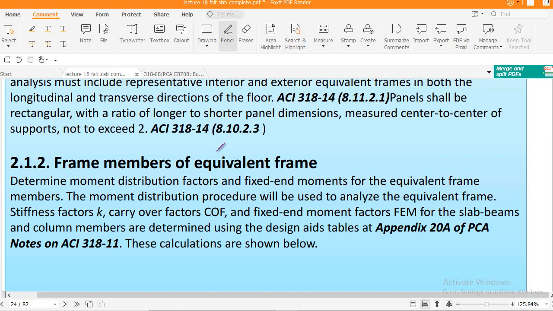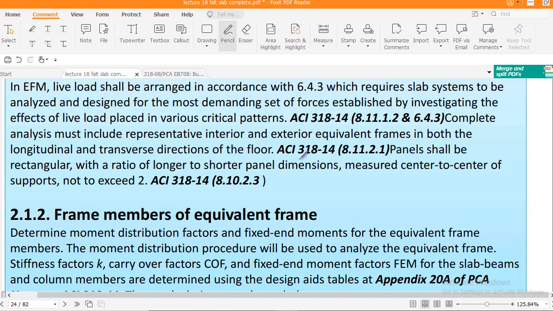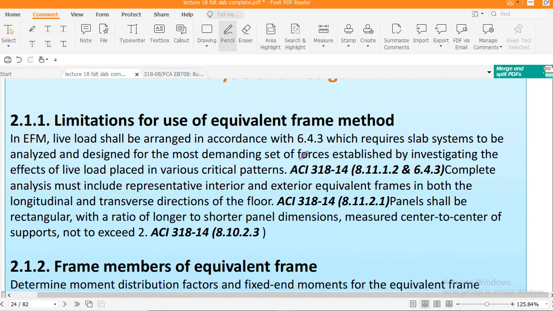Here the limitations of the direct design method are fulfilled, but we are using the equivalent frame method, so you will understand again, because I already covered 3 to 4 examples over the equivalent frame method. This is another, extra example which I am covering here.